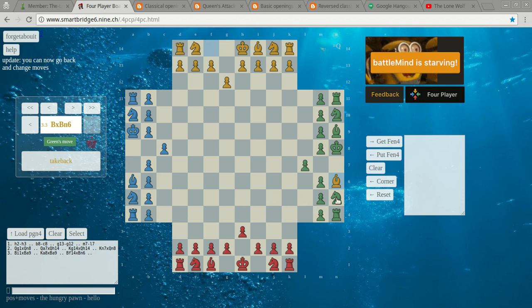Now it's green to play. He will try not to lose his rook. He can only push the pawn or move the knight. Moving the knight here and here is bad because it allows a fork: bishop takes the pawn and forks with the rook. While moving the knight here is an idea, or moving the pawn is another idea.